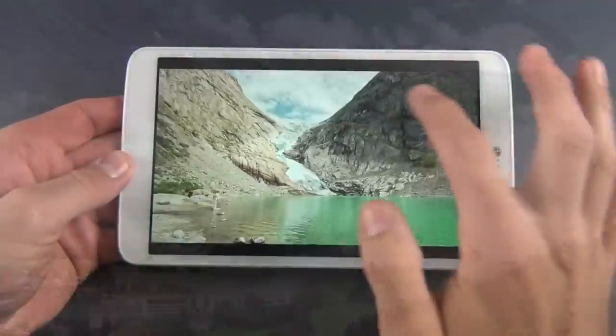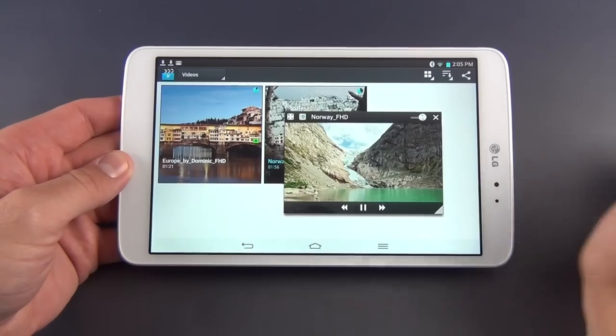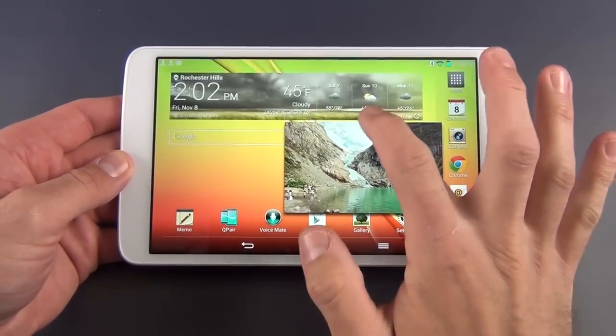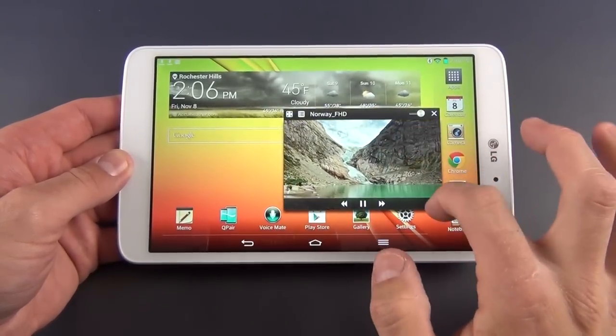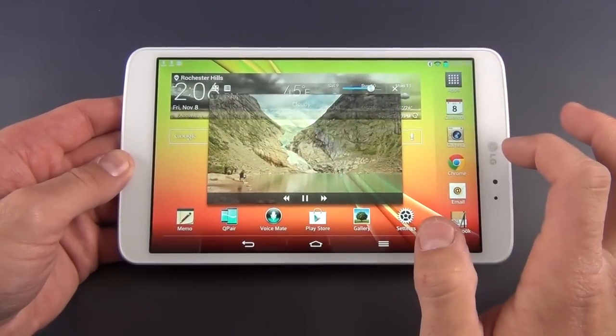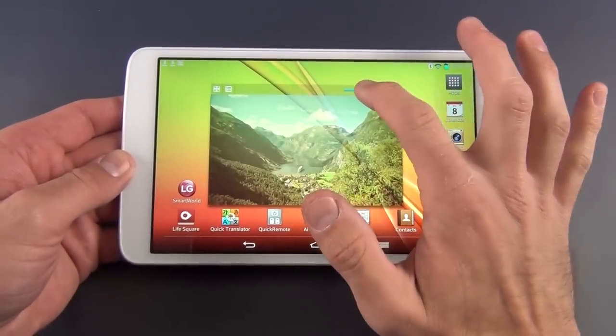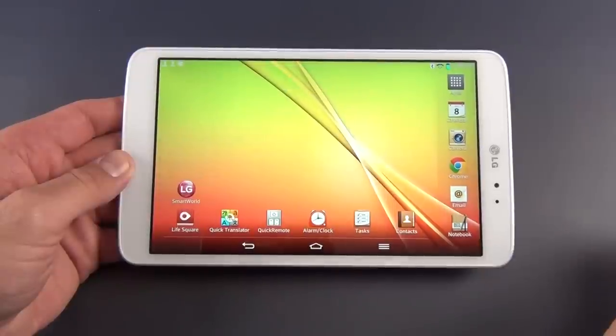Now, since the video player is a Q-Slide app, you can also minimize it and continue playing your video in the background. You can move it around as well as resize it. And you can also change the transparency so you can interact with the screen behind it while your video continues to play. And you can also maximize it again.